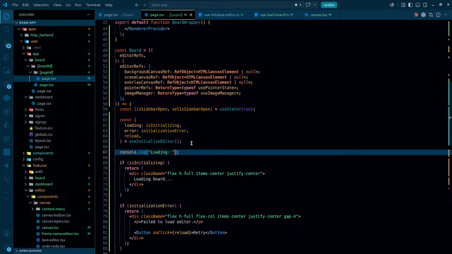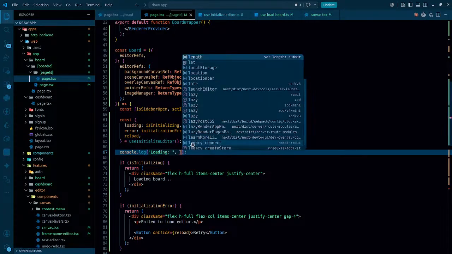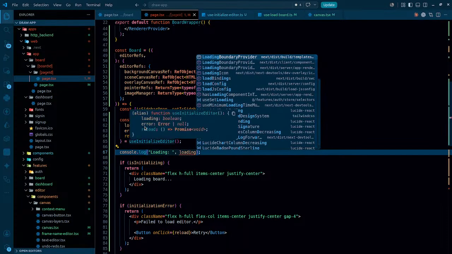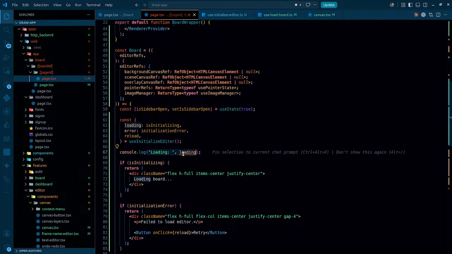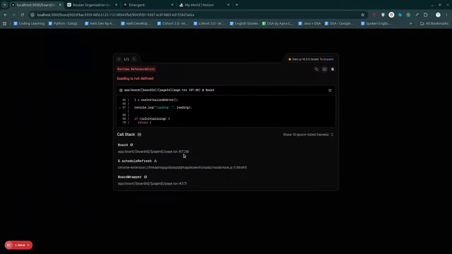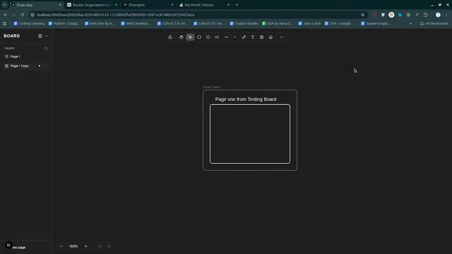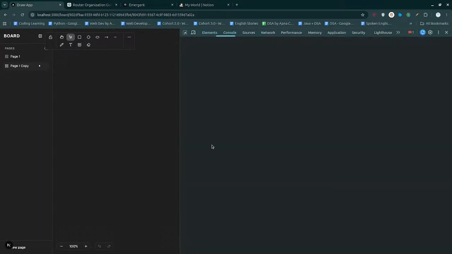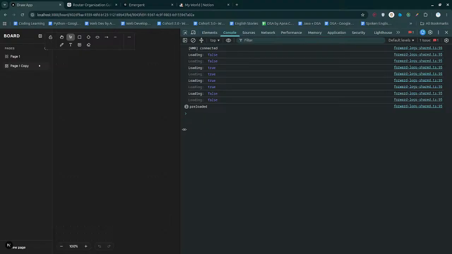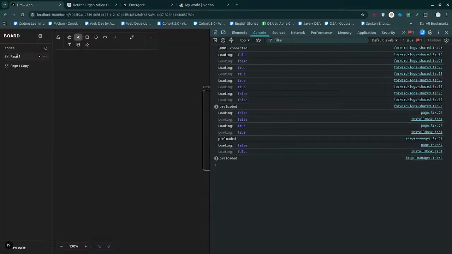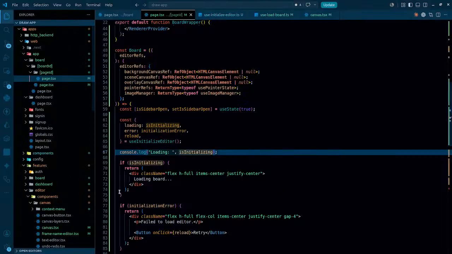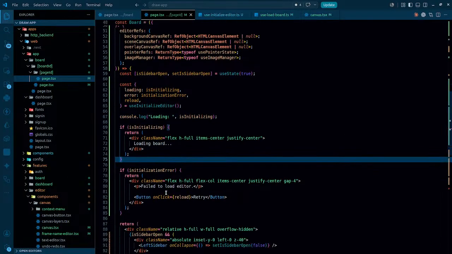Loading is initializing. Let me see what it gives me. So it became false, then it became true, and then it became false again. And all of this is happening when we are changing the page.